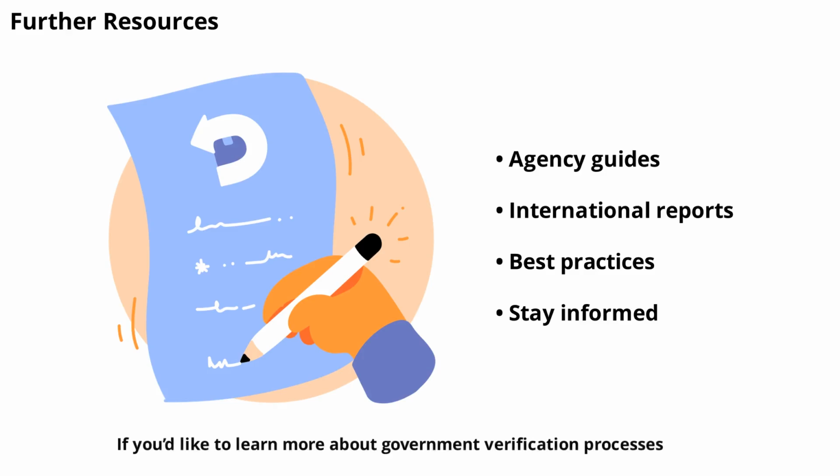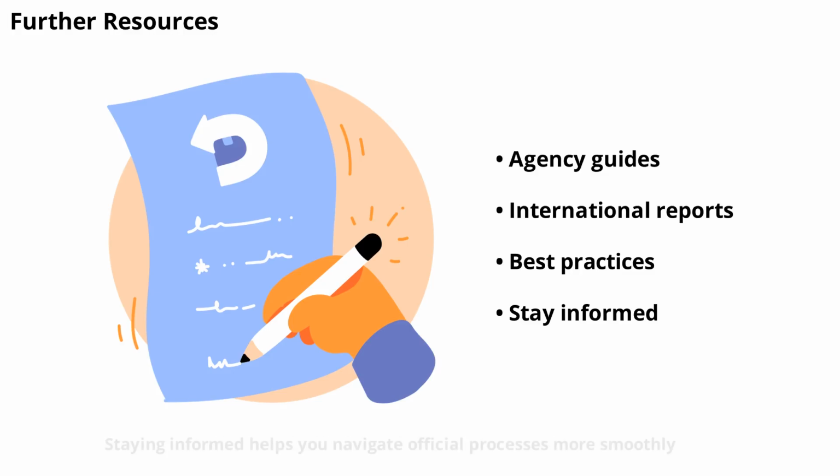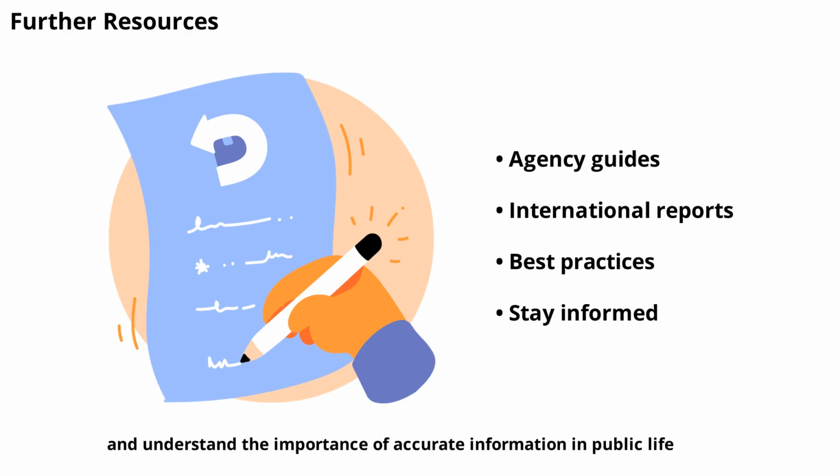If you'd like to learn more about government verification processes, many agencies provide detailed guides and FAQs on their websites. You can also find reports from international organizations on best practices and emerging trends. Staying informed helps you navigate official processes more smoothly and understand the importance of accurate information in public life.